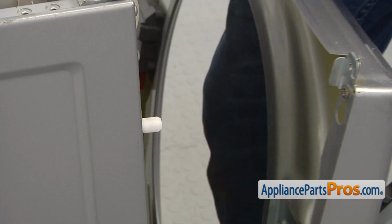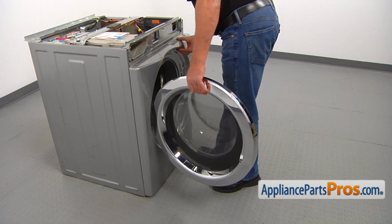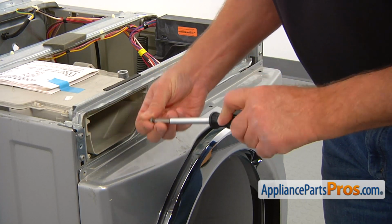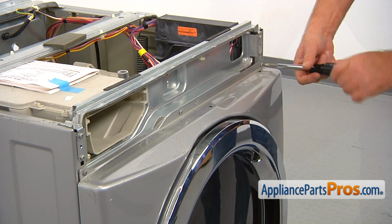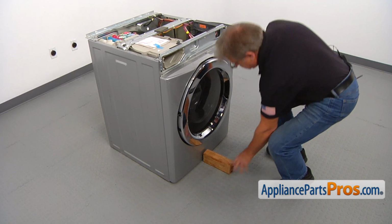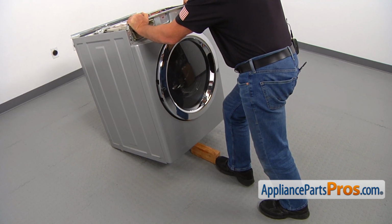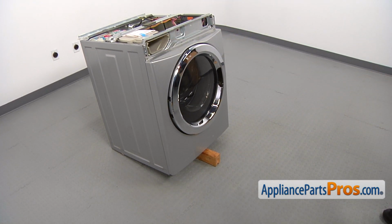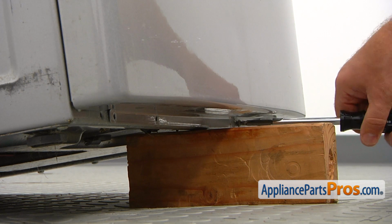Bring the front panel and install it on the side posts. And secure it at the top with the 3 number 2 square bit screws. Lift the front of the washer onto the support. Secure the bottom of the front panel with the 4 number 2 square bit screws and then remove the wooden block.